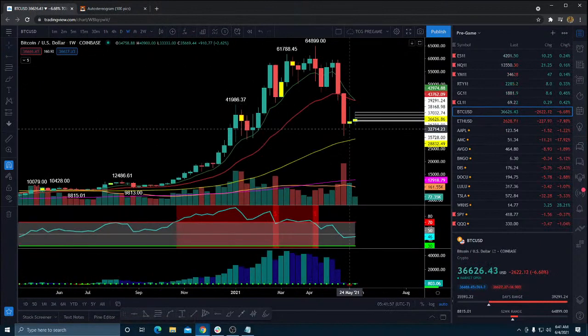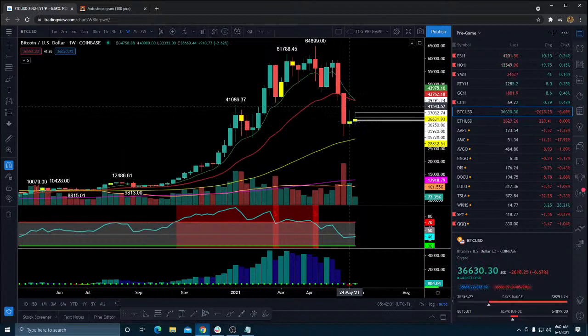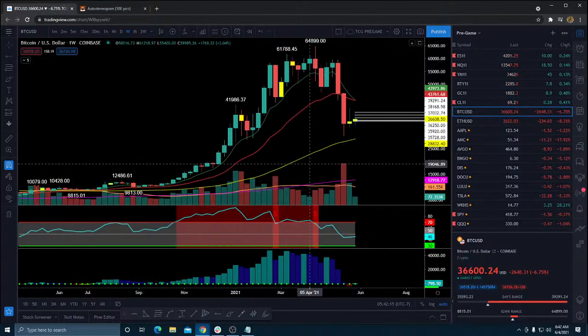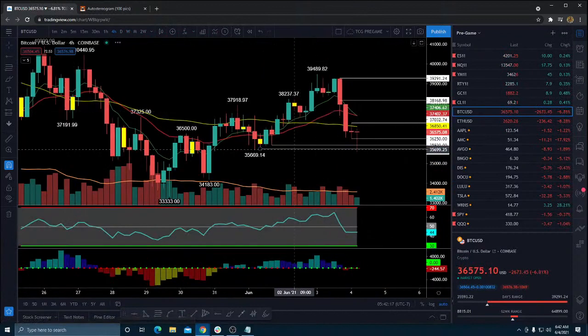So on the weekly, we have weekly inside bars. That's the biggest inside bar. Last week's resistance, 40,900. Support, 33333. That's kind of fun. And we are staying within the range of last week. So overall, the Bitcoin bulls are hoping this isn't a bear flag. It still has the possibility to be one.